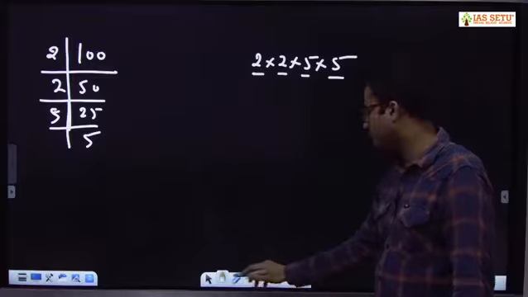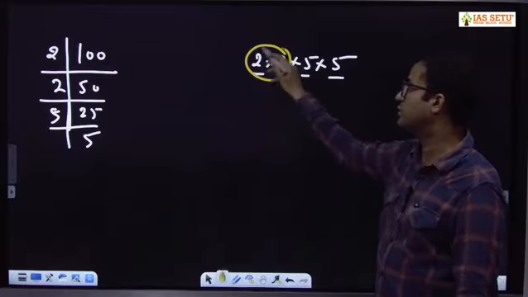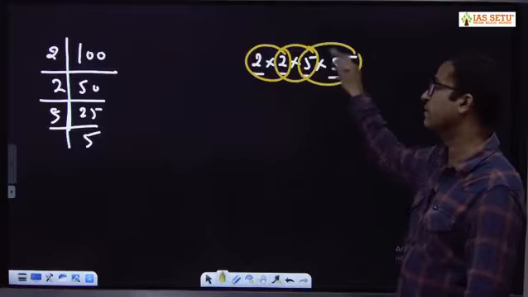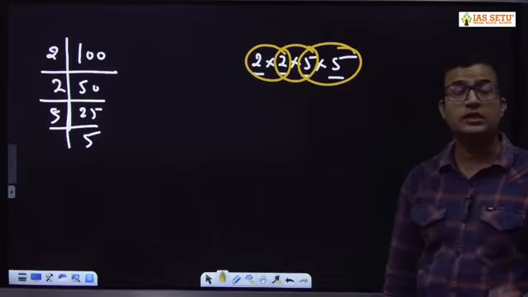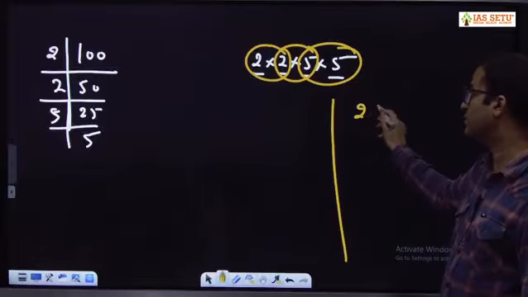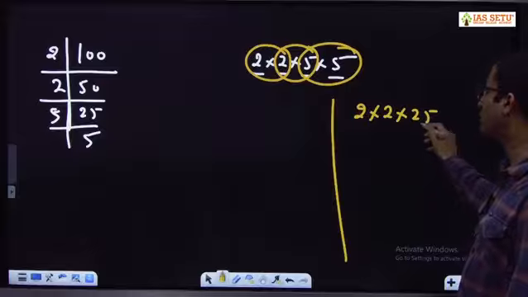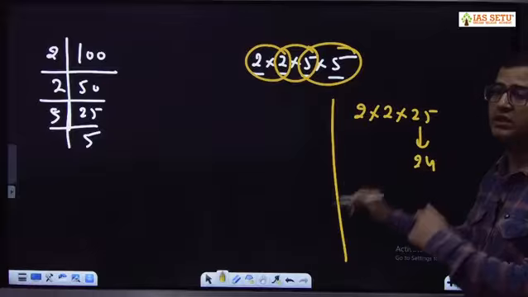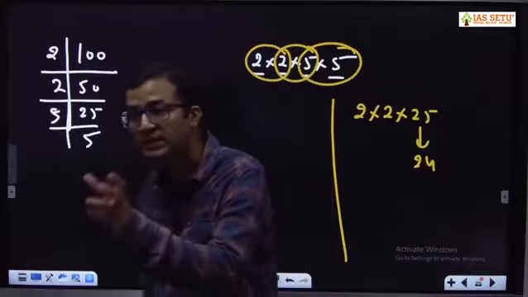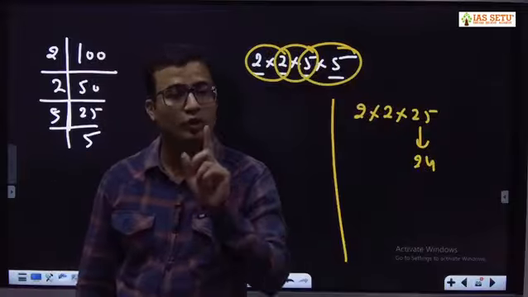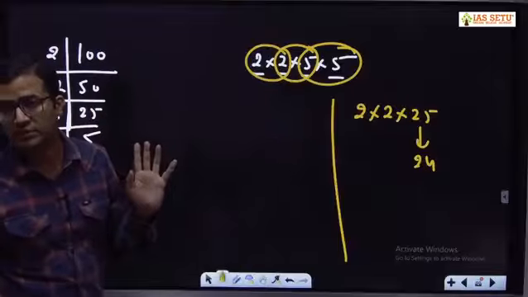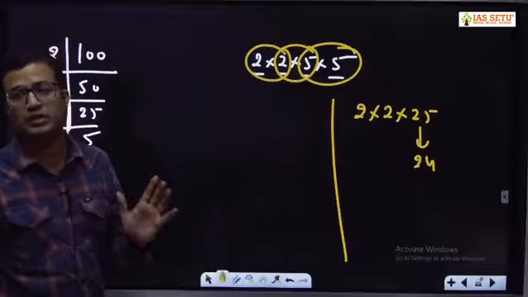So you have options. You can club 2 and 2, which gives you 4. You can club 2 and 5, which gives you 10. You can club 5 and 5, 25. Someone says 5 is my favorite number. You keep your favorite number outside the examination hall. Why? Because 25 pieces required 24 cuts. Our topic is we are looking for minimum cut. A lesser number gives you minimum cut. So the rule of clubbing is, whenever you have to club, we look for the lesser multiple. The smaller the multiple, the better.